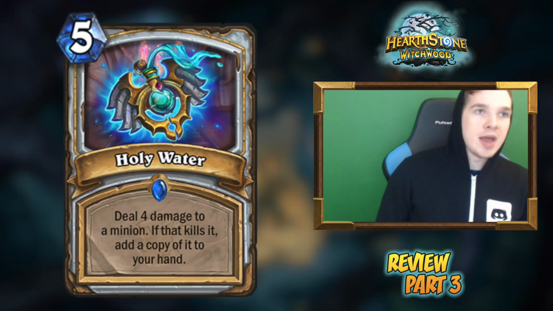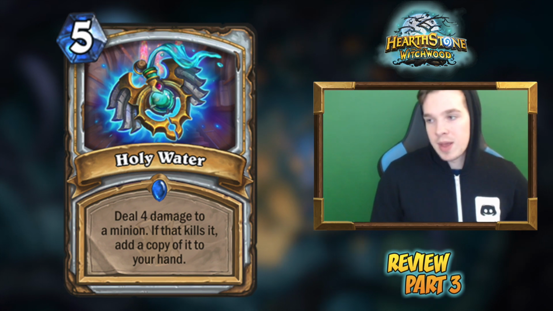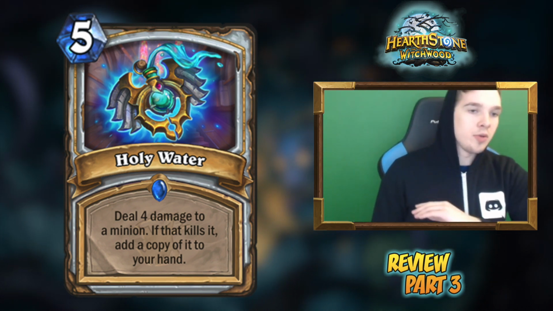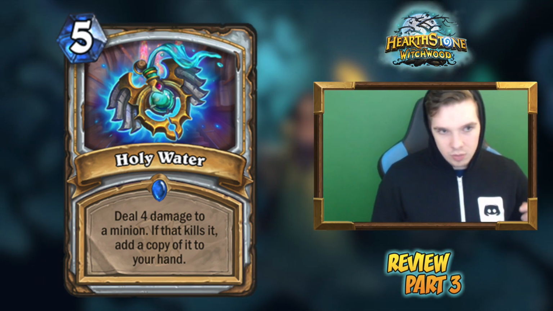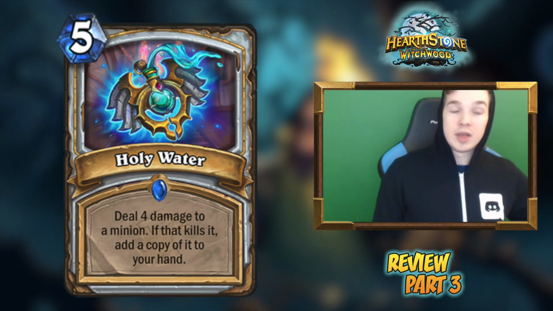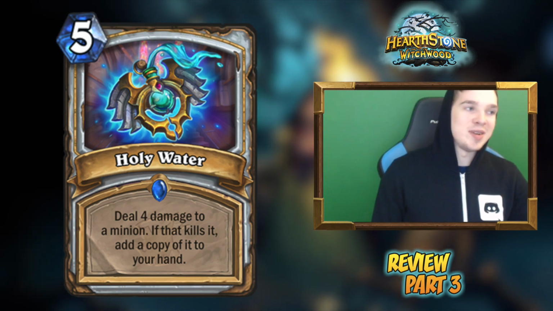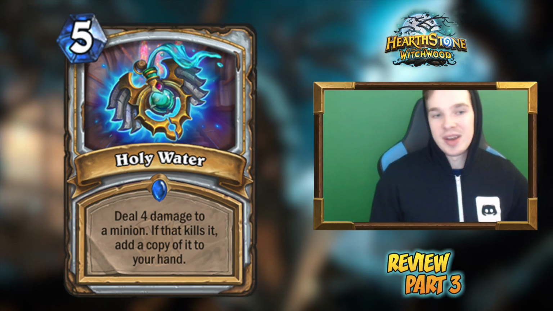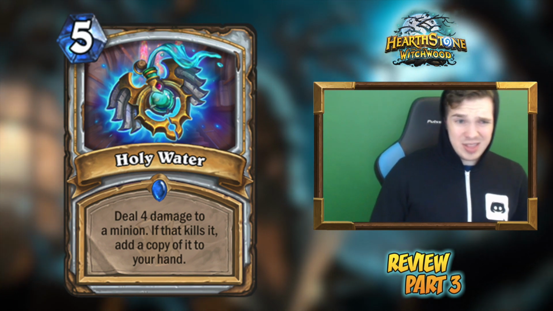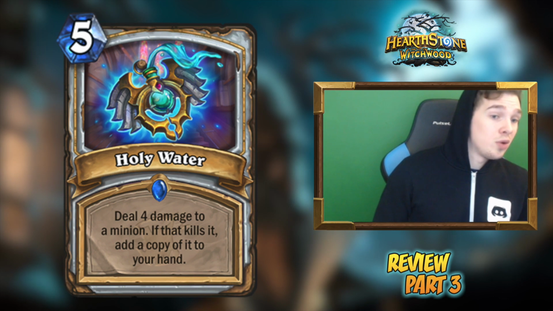When you're paying 5 mana for something in Wild, when you're playing a Priest deck, you want it to be like Excavated Evil, like deal 3 damage to all minions, make your opponent's board screw off. And you don't want to replace something like an Excavated Evil with a Holy Water, because then when you get Living Mana'd, you're getting a treant back instead of clearing the entire board. So for me, Holy Water is not too playable. It will have niche scenarios when it's good, and it is a cool card.